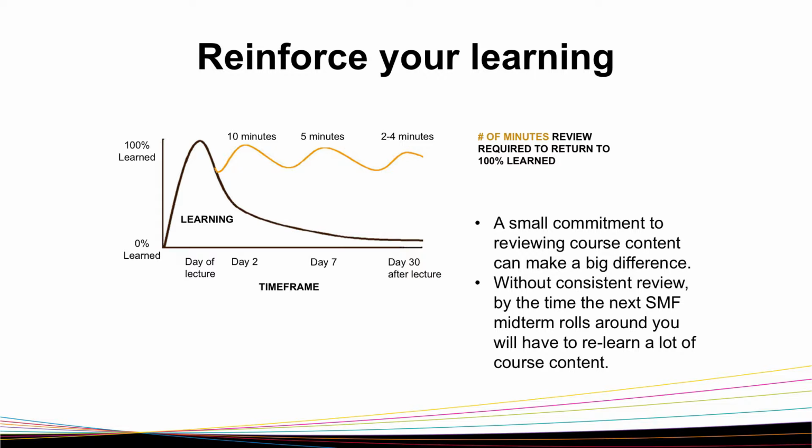By reviewing for 5 to 10 minutes a night within 24 hours, the retention stays higher. The retention is almost 80 to 90% of that material. But what's awesome is that by day 7, it only takes you 5 to 10 minutes to review that material again to bring your retention of that material back up to that 80% mark. What's even better is by the time the midterm comes, after 30 days, the research shows us that it should only take 2 to 4 minutes to bring the material back to memory, and your retention of that should be quite high, up to 80%.